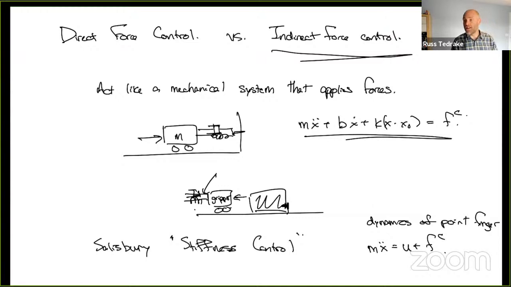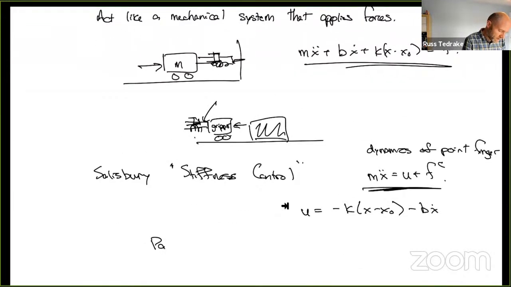You can imagine what u I should command in order to change this equation to behave exactly like this equation. If I were to write a control law that looked like negative K (x minus x0) minus B x dot, then I'm gonna achieve exactly my goal of acting like a spring. The cool thing is, this kind of controller has nice properties, nice behavior, even when you have a lot of uncertainty about the contact forces. When we write this controller, we're not asking you in any way to make some detailed model of the contact force. If you do, however, wanna prove something about the closed loop system, then this can also be a nice thing to do because you can lean on something called passivity theory.